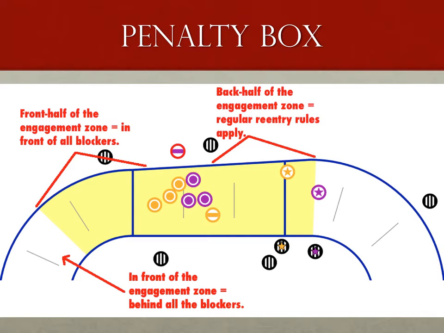A common question: what is the difference between being in front of all the blockers and being behind all the blockers? If someone enters in front of everyone, are they in reality really far behind them? For this delineation, we use the engagement zone. If someone reenters the track inside the front end of the engagement zone, they're in front of all the blockers and get a penalty. If that person reenters the track ahead of the engagement zone, they're really, really behind the rest of the skaters.